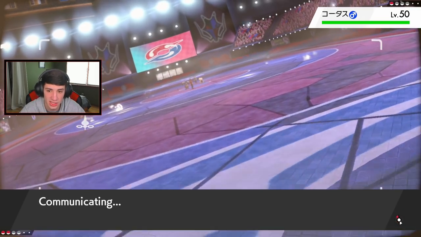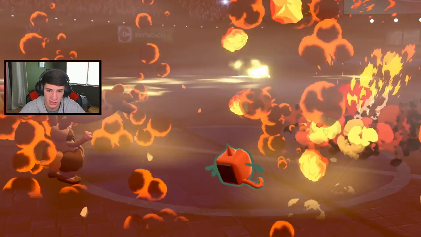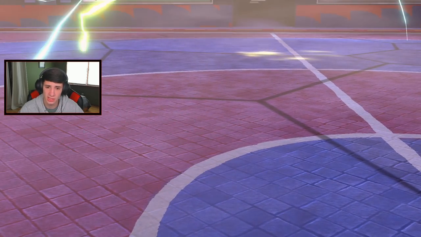I know we're in a drought, guys. But, yo, this is scary. Eruption. Ooh! That gets by Diggersby. Don't you dare tell me we lose this one. I think my Rotom can do this one up. If he's choiced into that Eruption, we could be chilling.